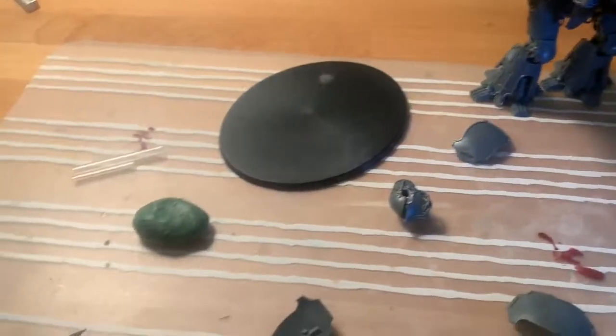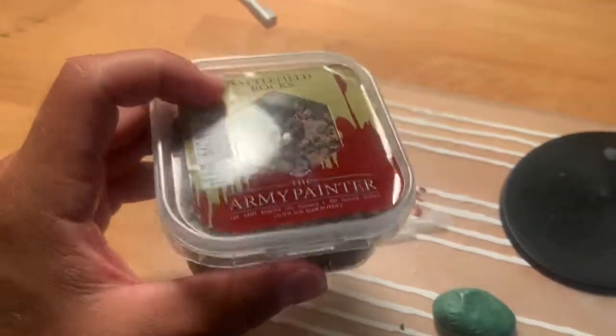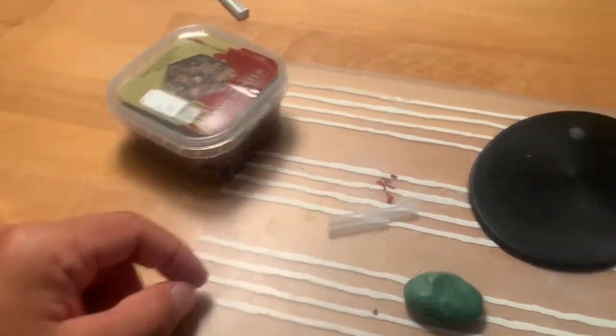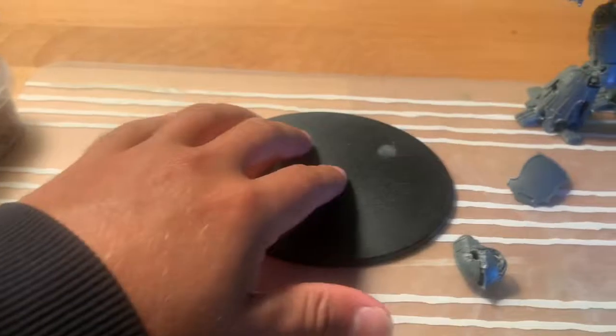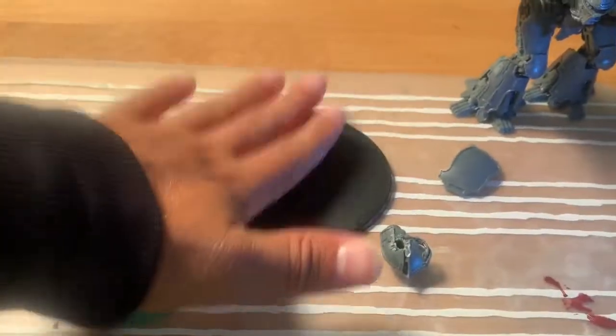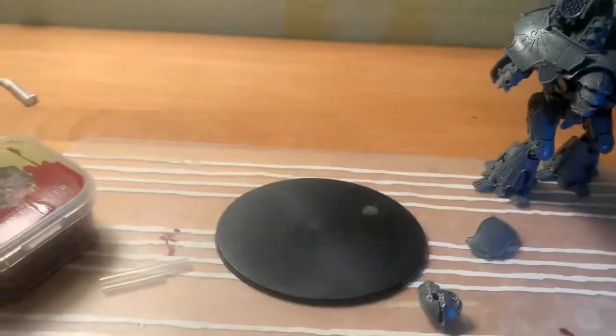So before I actually start doing the base and stuff, I should probably describe what I'm about to do. These battlefield rocks that I got at my local Third Eye Games, I'm basically going to shove them into this green stuff. Then I'm going to just kind of smooth all over this, push him down into it. I'm going to worry about painting later, and I'm also going to put some glue between these rocks and all the green stuff. But yeah, I need glue first.